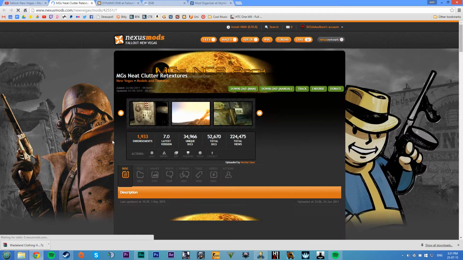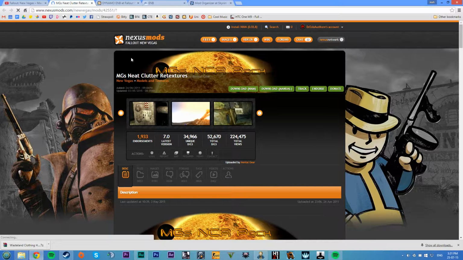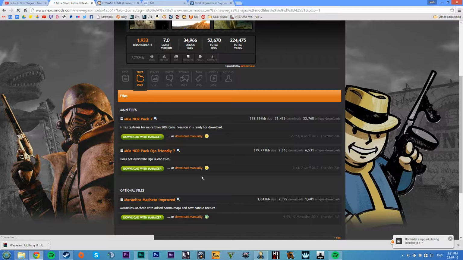So let's click on this one. And here we are at the mod. The Nexus is where you're going to want to get the majority of your mods for Fallout and pretty much every Bethesda game. This is the best place to go. There are other sites out there and you can do whatever you want. Download them from wherever you like to, but this is my personal favourite.